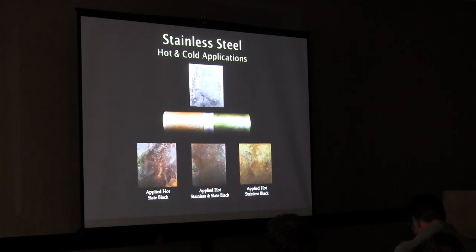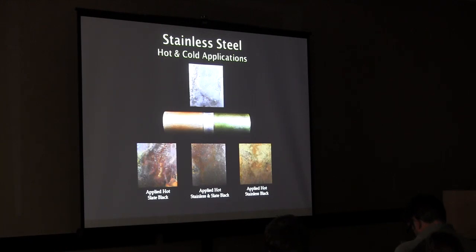Now, before you put anything on stainless, you have to get through the chrome and the nickel. That's why you buy stainless, because you don't want it to rust. You don't want it to stain. So if you're going to put a patina on it, and it's an acid patina, not a non-acid, then you have to get through the chrome and the nickel. So you have to sandblast it and grind it. You have to get down to a layer that has steel in it, so it reacts.